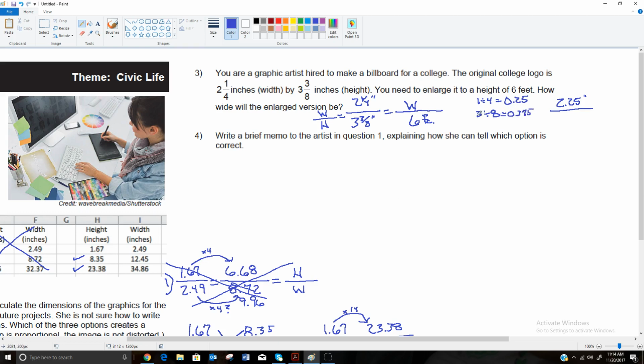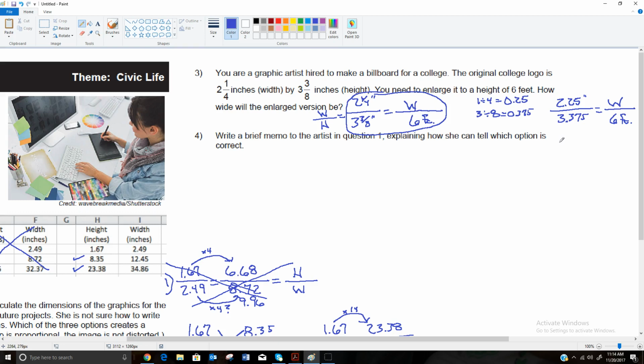So if you divide 3 divided by 8 for this 3/8, that would be 3.375 inches. And we want to know what would I need for a width in order to have a height then of 6 feet. So I just rewrote this proportion with decimals in it rather than the fractions.